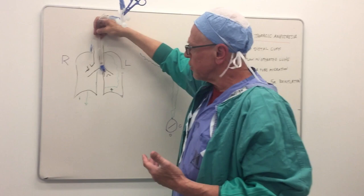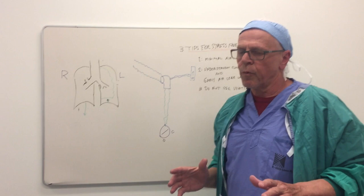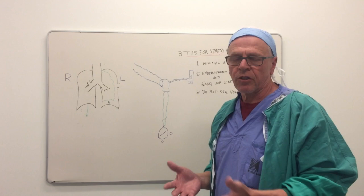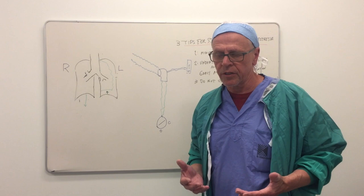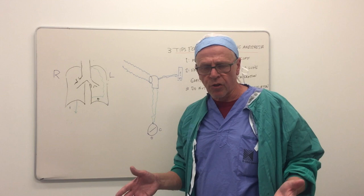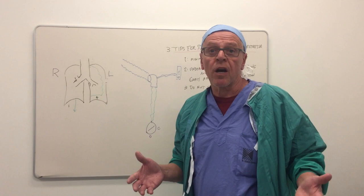The third tip to make thoracic anesthesia easy is for the time when the surgeon is asking us to test for the staple line or test for leaks in the lung. We already have attached to that lung a means of delivering gentle positive pressure ventilation. In practical terms, we don't have to adjust the ventilator settings or move the clamp — we simply turn the oxygen flow up, adjust the pressure-limiting valve towards closed, and gently squeeze the bag. We have all the time in the world to inflate that lung, no alarms will go off, and sometimes we have to do this four times within a 15-minute period. It's a much more elegant way to manage lung re-inflation for testing.